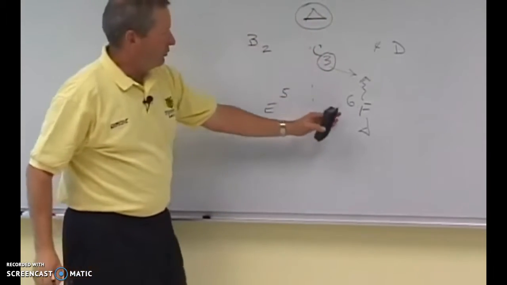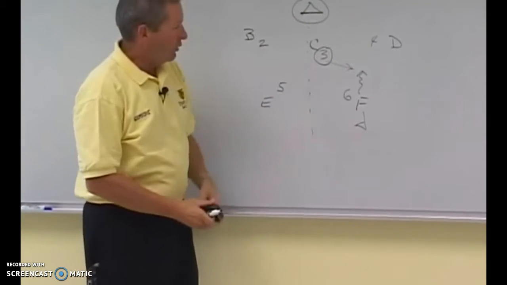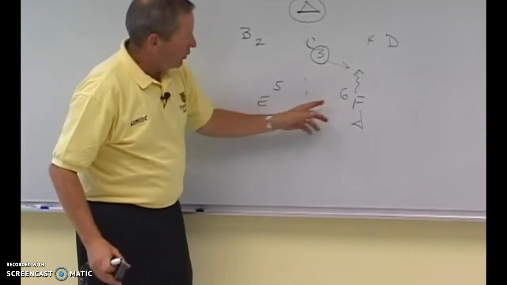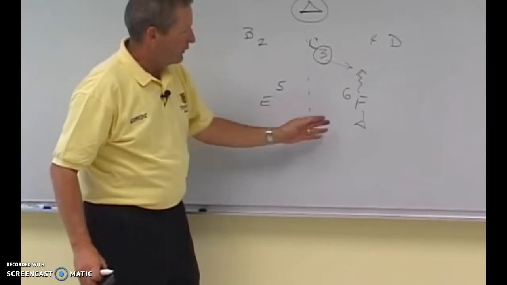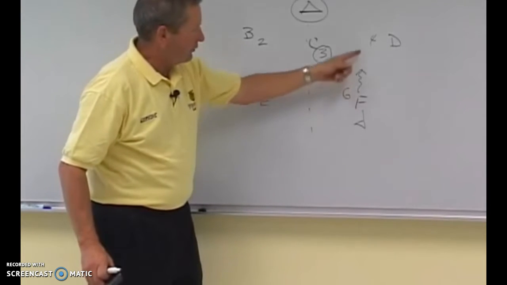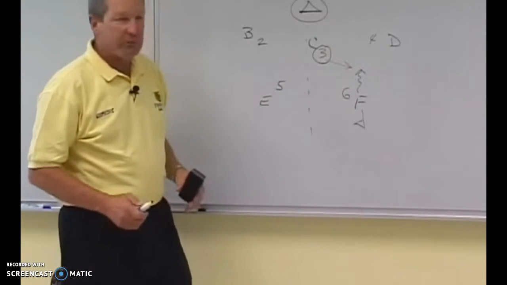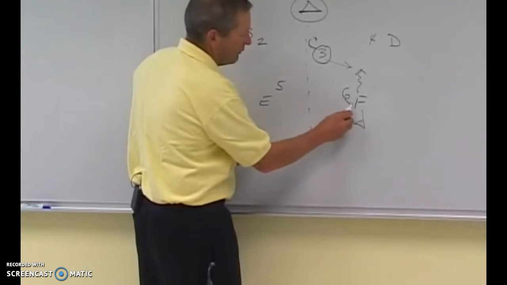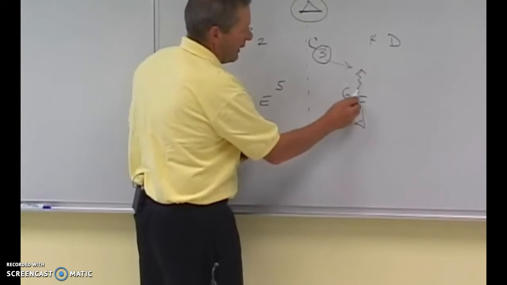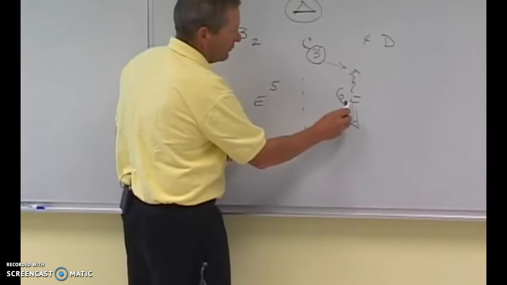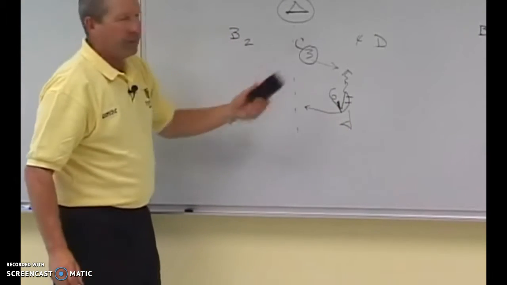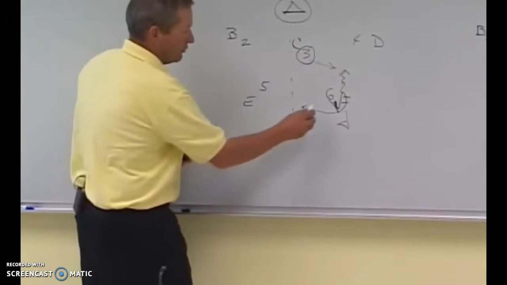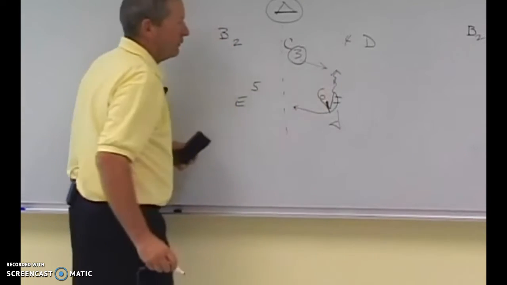And if your man starts on this side of the field with the ball, then you are to keep him on that side of the field. So 6's job is to make F go that way. In fact, he even wants him to beat him. It's more important for him to stay up here on his back and make him go down here than it is to let him go a few steps and then come back this way. That will mess up our whole slide from number 3. So 6's job is to push him down.